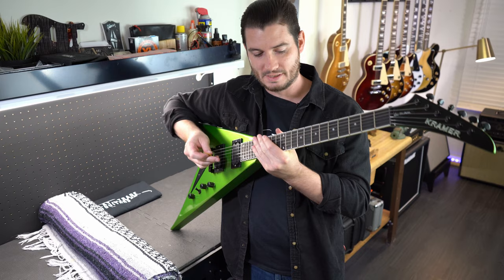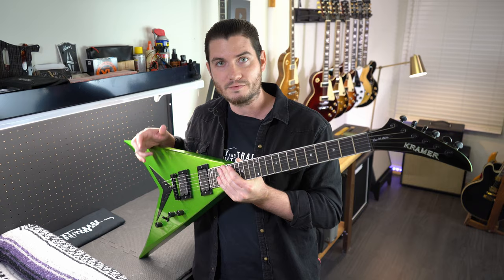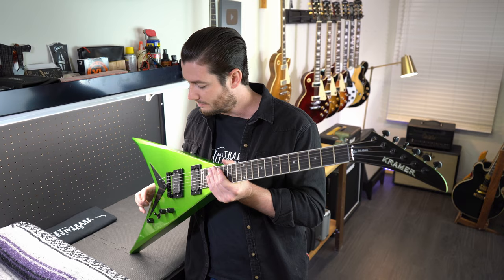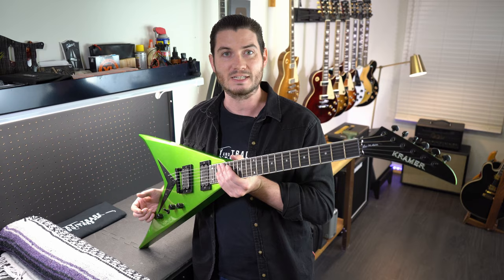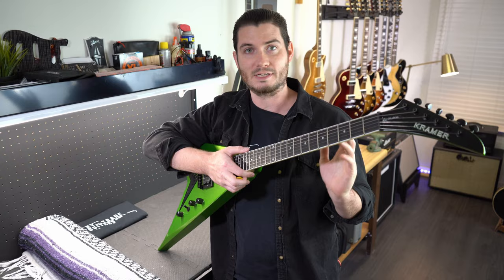It's a little more comfortable in terms of giving you a little more room, because it is a longer guitar, right? And that 25 and a half inch scale length. I like both Gibson and Fender scale length, but on the Kramer, this is more true to form with what Dave would play himself. So I think that's a big selling point, and one of the reasons many people have already pointed out that the feel of this Kramer is going to be much more in line with what you'd expect from a Dave Mustaine model. That said, there are some differences I'll point out cosmetically.